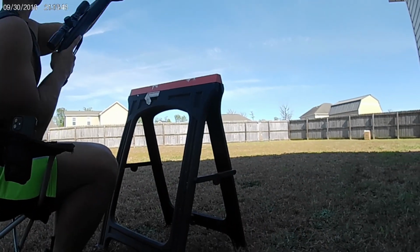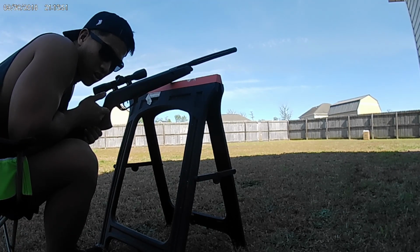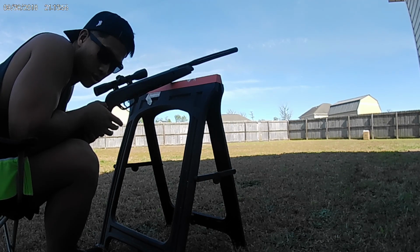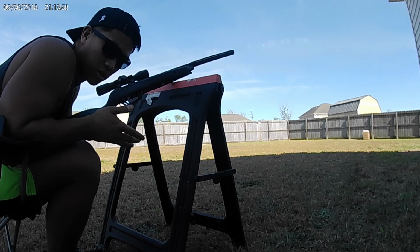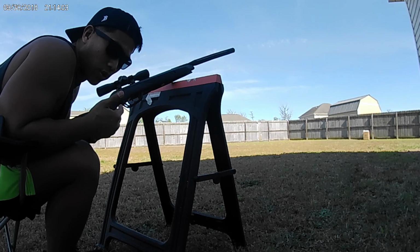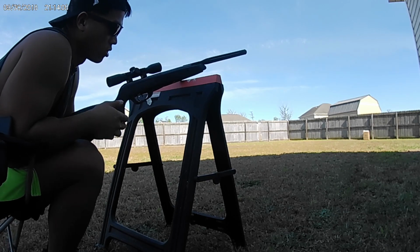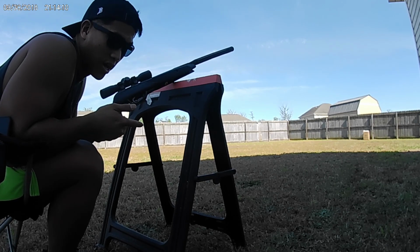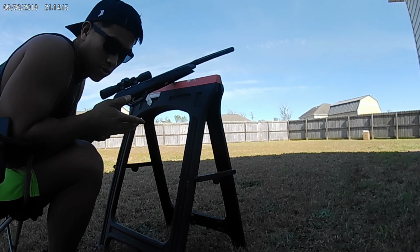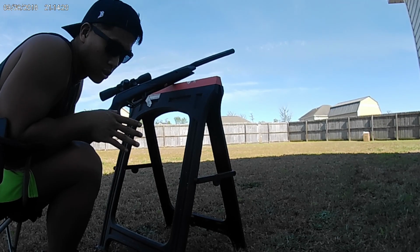Right in the black. See, now if I wanted to shoot this at 100 yards, you should probably BZO again at 100. Usually if you do that at 100, you're going to be good for the 25, but for some reason it doesn't really work that way, stepping back for the most part. So if you do your zero at 25 and you have the space to shoot at 100, your zero is going to be on paper at 100 yards. So all you gotta do is make the adjustments.